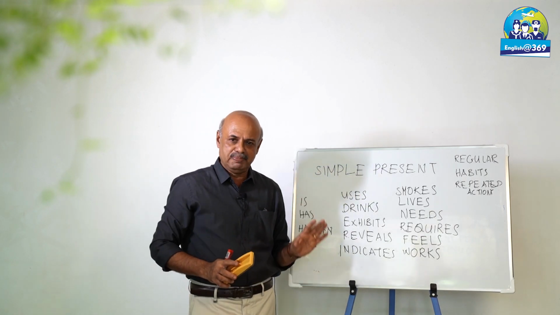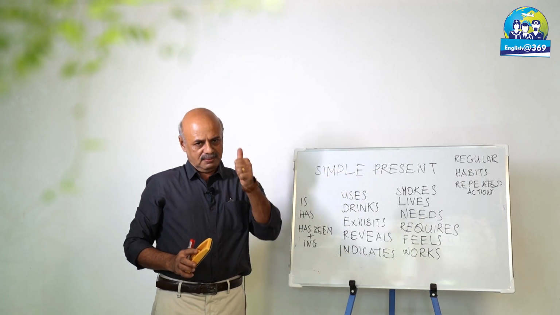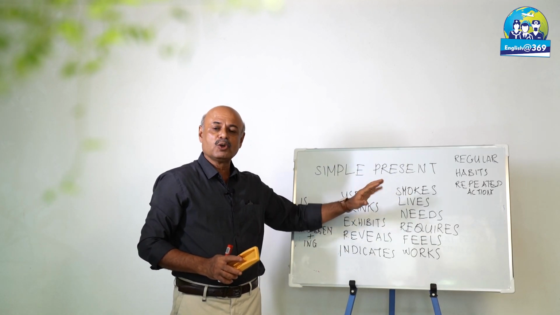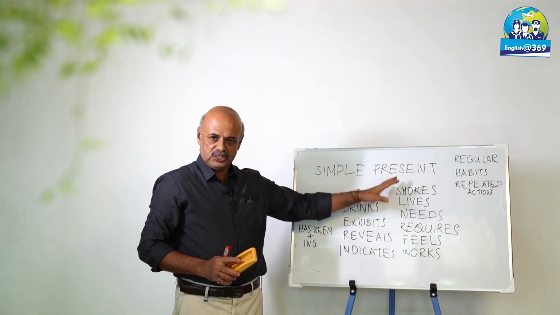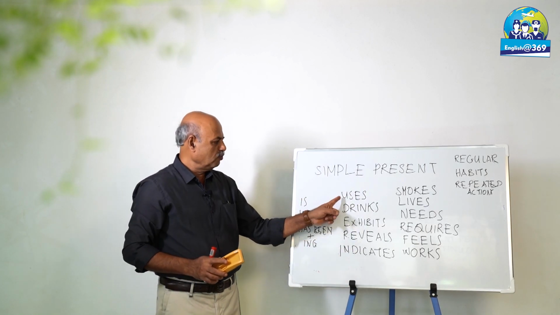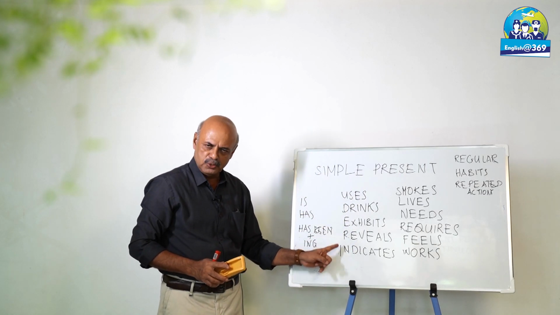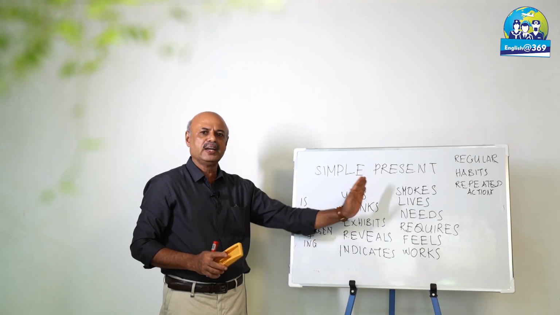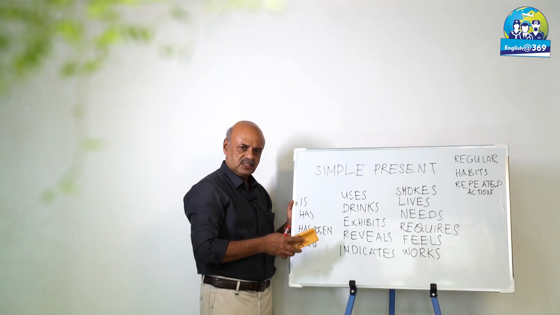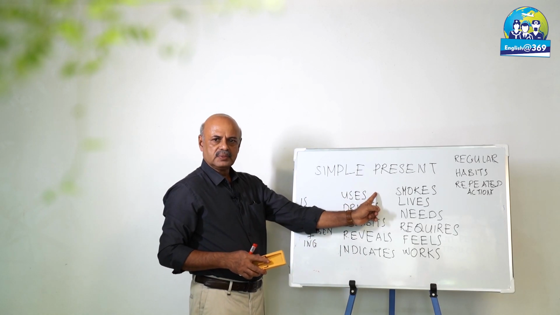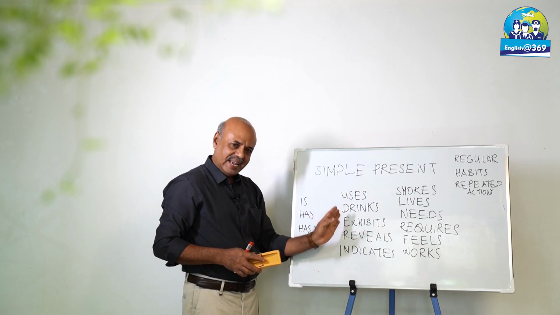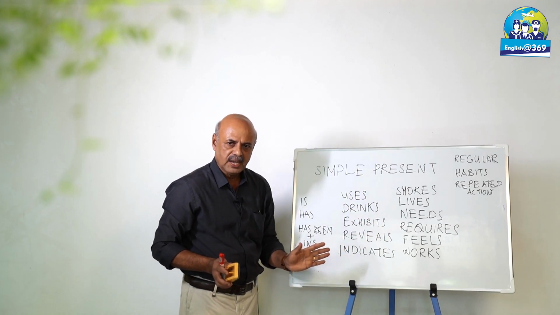When we talk about the social background, when we talk about the family background, when we talk about his regular action, which he does daily, routine way, this is the way we use it. We have mentioned these words not for anything else, but these are the words that very often we find in the OET. I hope it is clear. Therefore, do not write, he use, he drink, he exhibit. No, it comes with an S. And then you complete it. He uses drugs. He exhibits symptoms, whatever. I hope it is clear.